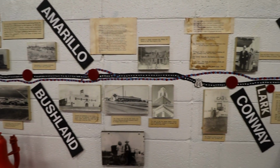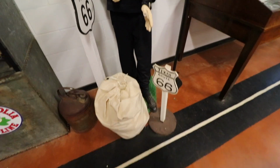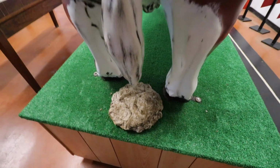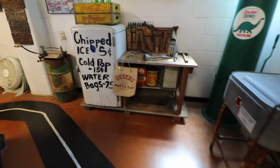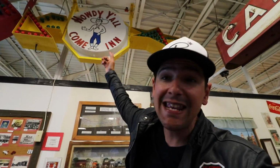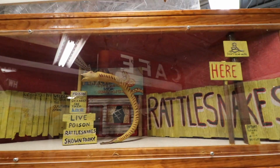Wow, check out this display about all those small towns along Route 66. Holy cow, this museum is great. Oh, how you doing there, sailor? Need a ride? Where you headed? I'm headed out to L.A. Darn, sorry, I'm going the other way. Whoa, so that's how they make cow pie. Why is that in the museum? Wow, check out all these old great signs from the town. And even better, tons and tons of old photographs. The great thing about museums like this is that everything is real and everything is local. This is all stuff you're not going to see anywhere else. It's all one of a kind. Oh, look at that. There's the Regal Reptile Ranch in model form.